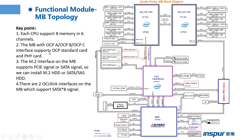And the OCP standard card has its own network chipset, but the FIC card has no network chipset. So where is the chipset of the FIC card? The chipset comes from the PCH chip. The M.2 interface on the motherboard supports PCI signal or SATA signal, so we can install an M.2 hard disk or SATA SAS hard drive. There are two OCuLink interfaces on the motherboard which support SATA signal.